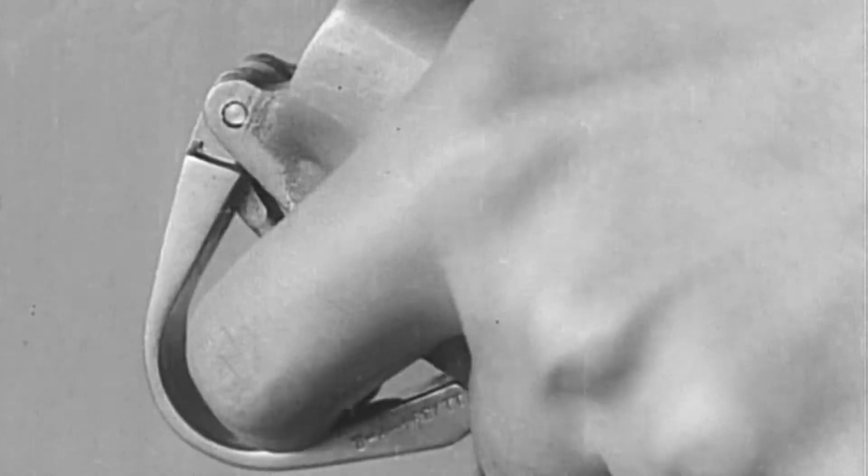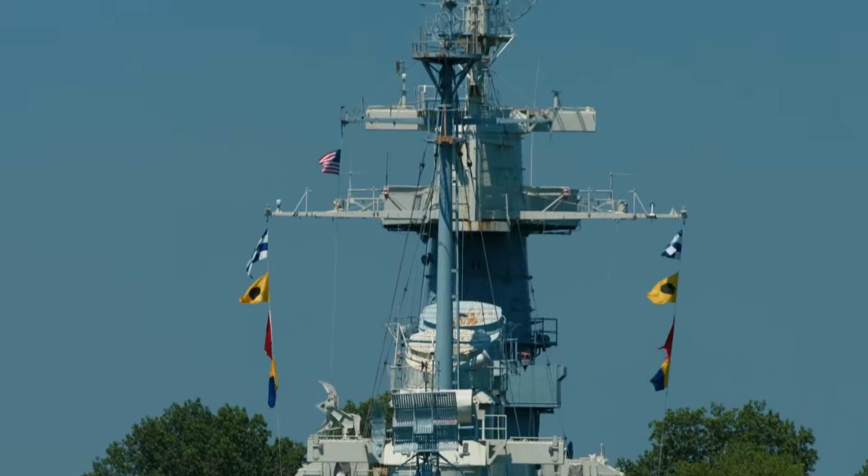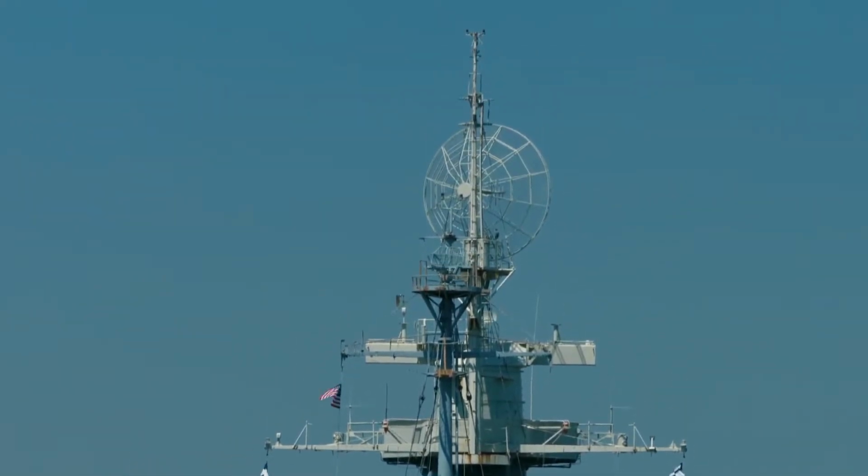The computer took 7 men to operate each computer. There would be up to 72 men in these rooms. The rooms are air conditioned for the equipment, not for the men. And we're told it would be up to 90 degrees and 90% humidity in these rooms. So it was very difficult conditions. But these were the battle stations for all those men. By April 1944, North Carolina was equipped with radio location systems, including radars for discovering air and surface targets.